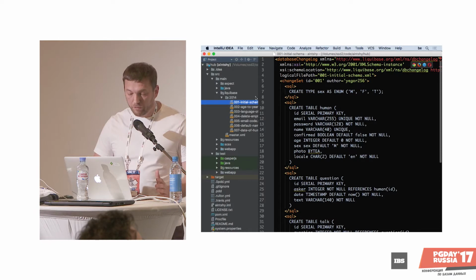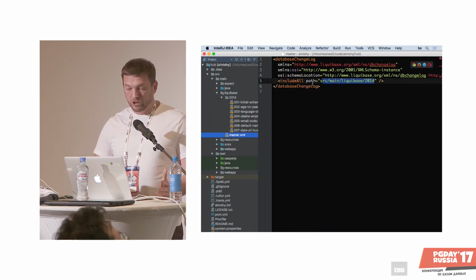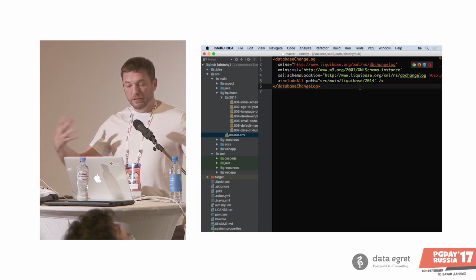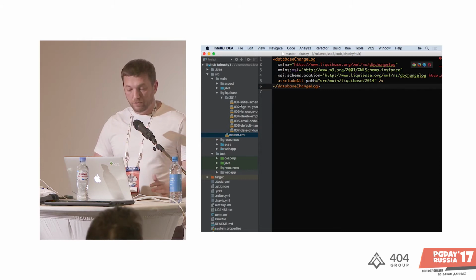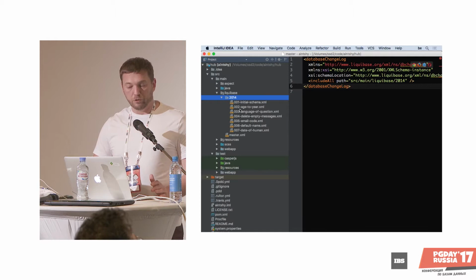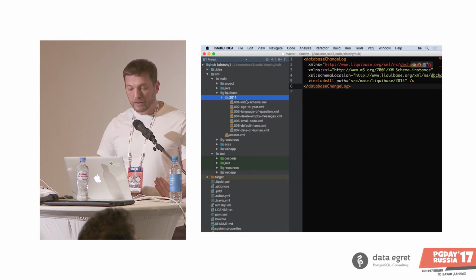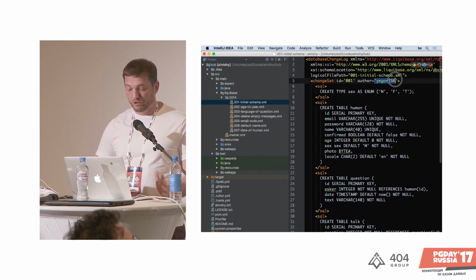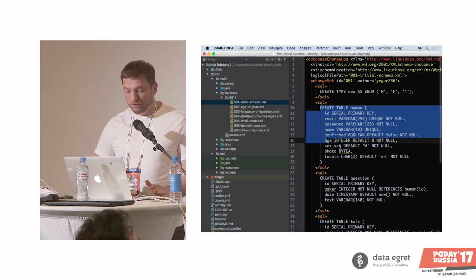This file is for the data. So Liquibase has a master file, which is quite simple. It just says include all the files from that directory. So every time you build a database, get all the files from that folder. In that folder, these are the files which I have. So basically, I made 7 changes to that production database during the development of the project. That's how I started. I created the initial schema when everything was just empty. I was the author, it was 2 years ago, and it was a small dating application, mostly like an experiment to show how technology works. So I created a number of tables.